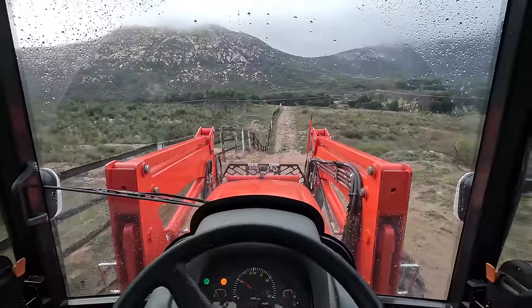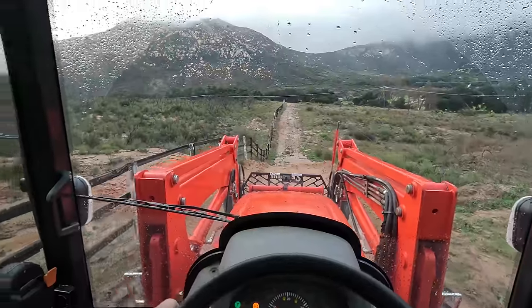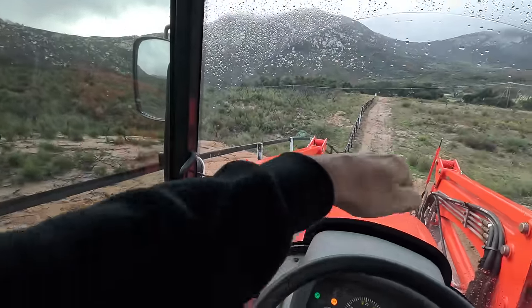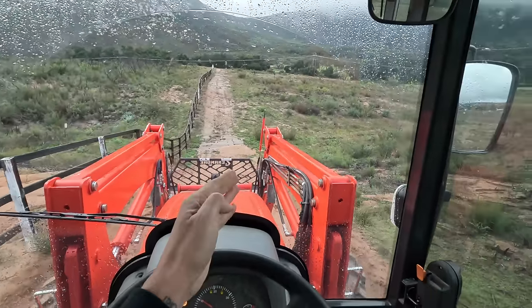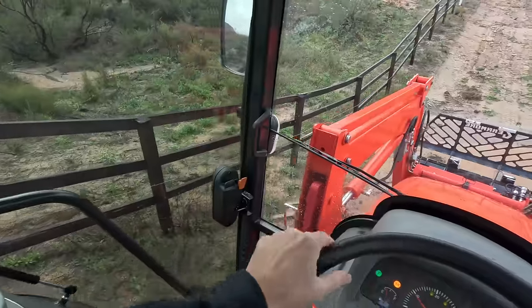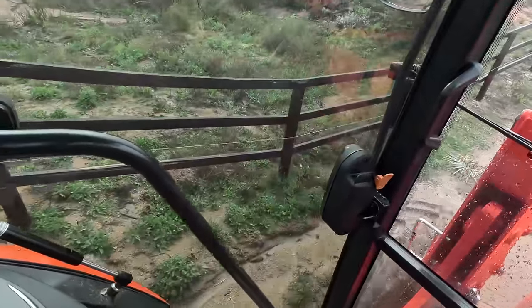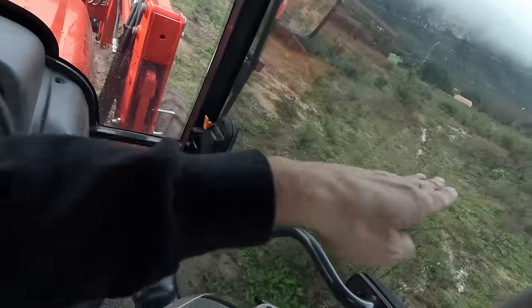Coming up on the next one — maybe from this angle you can see just how steep these down slopes are, which match the natural drainage of the property behind us. That's why this road just kind of follows that. We might get stuck on this one, but let's find out. Oh yeah, we're doing good. This one's just got a little bit of water trickling through it right there on out that way in that natural stream.